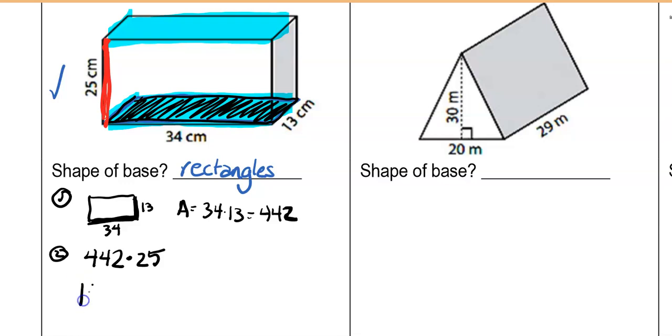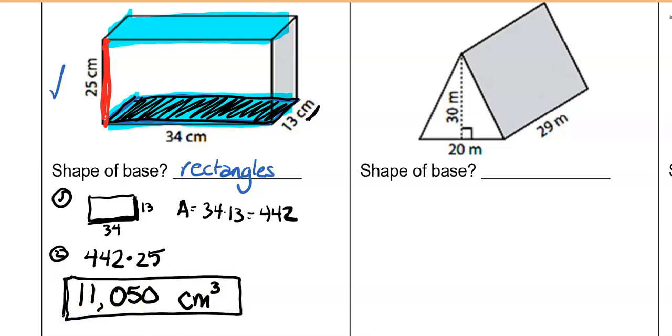And as we've seen in this unit, you're going to get some big numbers, and that is fine. 11,050. And since we're dealing with volume, I wouldn't measure it with a ruler, so it's not centimeters. I wouldn't measure it with square tiles, so it's not square centimeters. I would have to fill up that three-dimensional shape with three-dimensional things, so cubic centimeters. For this problem, if you just did your shortcut from maybe middle school, length times width times height, it's going to get you to the same answer, and that's fine.